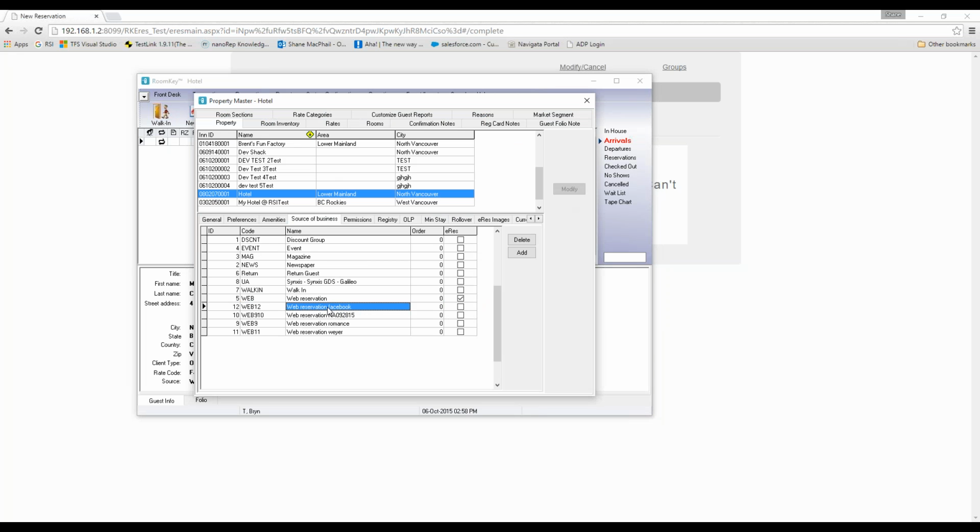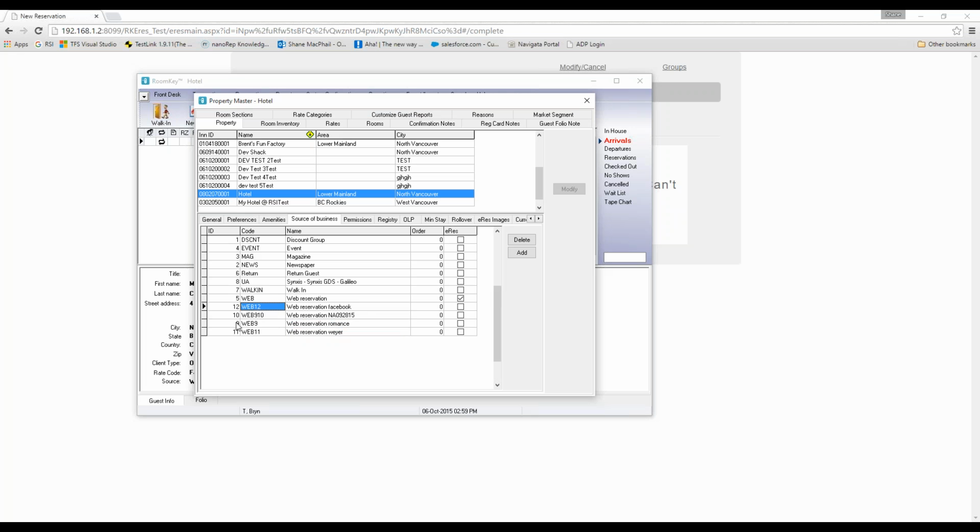So any reports that we have out there, and we have 6, I believe, altogether, or 7 on Source of Business, any of the Source of Business reports that exist now within Roomkey and Business Intelligence will show the Source of Business as well. You'll see here I have a couple of other ones. The web reservation, this is a group ID code that we put in. This is a client type code that I put in, and this is a corporate one that I put in. So all 4 of those methods are going to work.